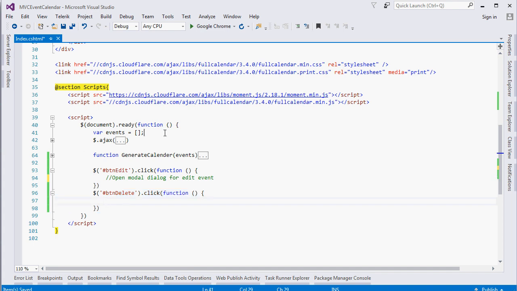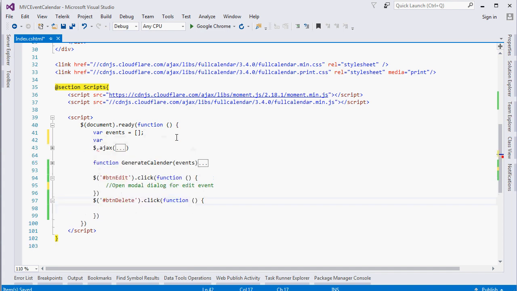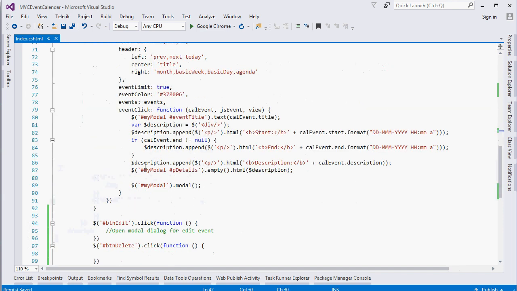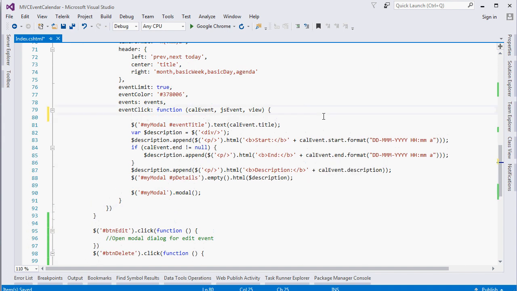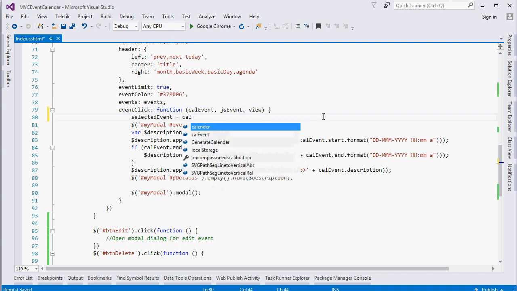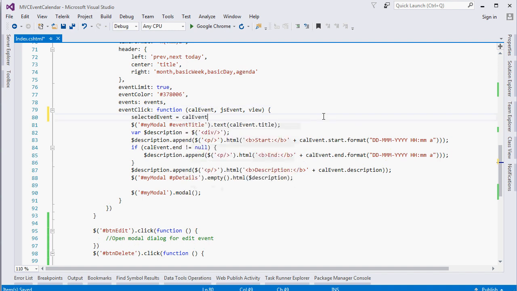Let me add one global variable for selected event. By default it is null. And where will we get this value from? Here, when any event is clicked, we will set the value in the selected event variable.